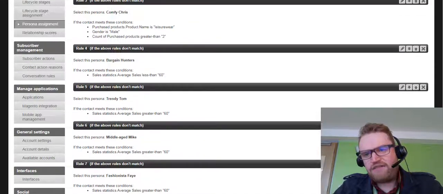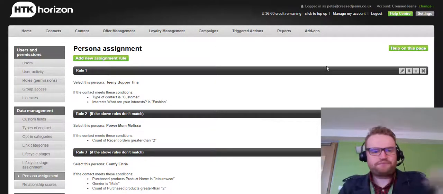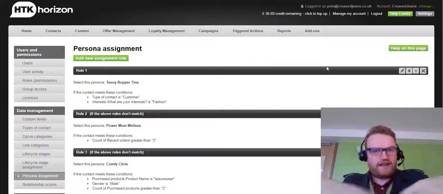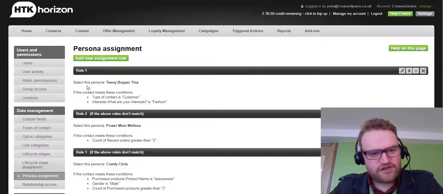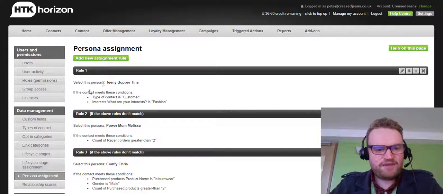all the way down to, at the bottom, the default persona. How this screen works, think of it as a funnel, really. When Horizon starts to calculate the personas, it's going to look at your individual customers, and the first thing it will check is rule 1. Is this customer a Teeny Bopper Tina persona?